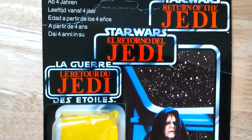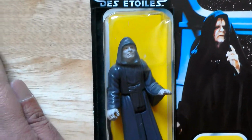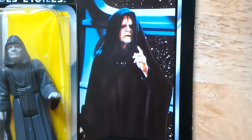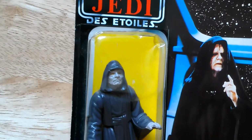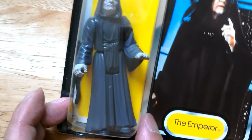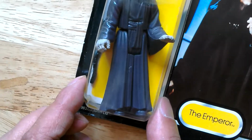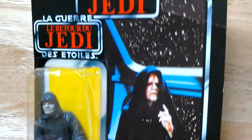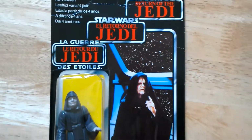Looks pretty good. But everything vintage Star Wars has really gone up in price now. So unless your name's Rockefeller, you're going to have a difficult time trying to assemble a full set of these figures. The good thing about these is the bubble tends to remain clear. It's very rare to find a Trilogo with a yellowed bubble, but because the bubbles are oversized, they tend to dent quite easily. But they look really nice. Look at that, it looks great.